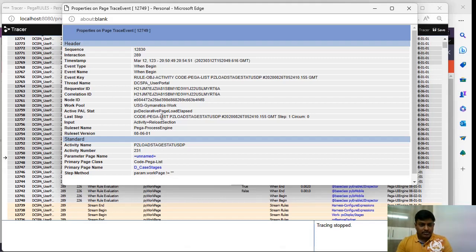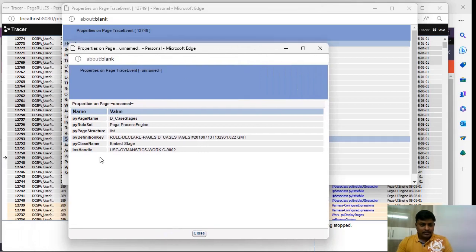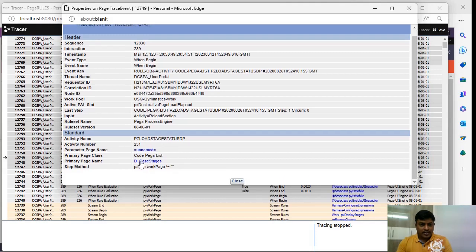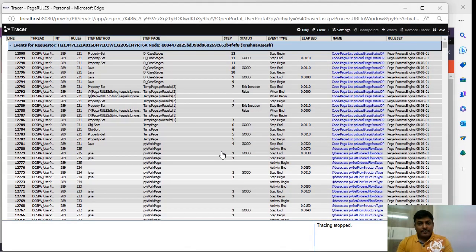So for this particular event at this step, if you see parameter page name, click on the parameter, and you can see the values of the parameters here. If you have some local variables, you will get an option called "view local variables" over here, and you can see the local variable values. Suppose there is a property page list, and in the page list we have something called an index, so that's why it is px of 1, px of 2. So if you have given some iteration concept or defined some iteration, you can see those iterations over here.